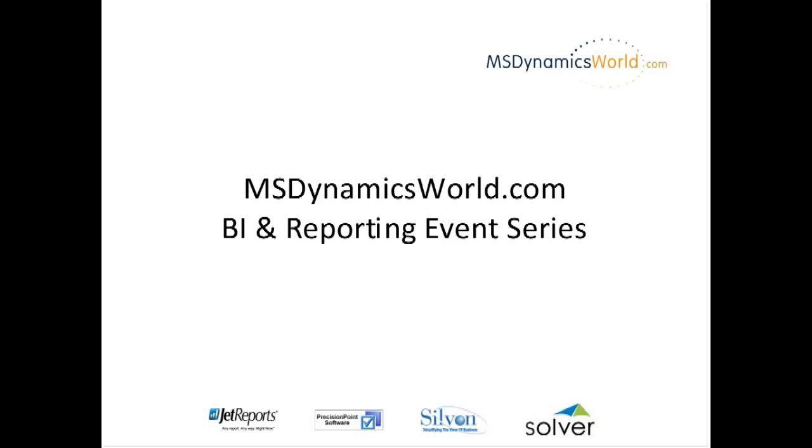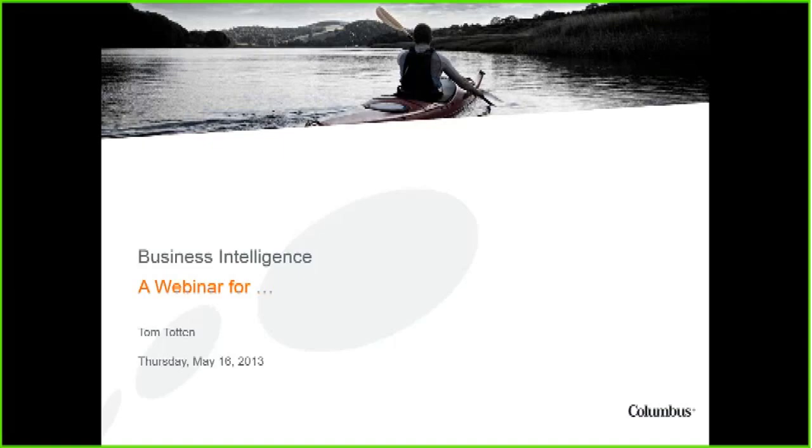Thank you, Jason. And hello, everybody. I'm going to just get my presentation started here. Again, my name is Tom Totten. I've been with Columbus for 2 years now, in the BI space for about 5. I joined Columbus in a sales role and have developed into a sales engineer, consultant, solution architect, and trainer. I work with companies of all shapes and sizes, and basically I help customers and potential customers figure out what it is they need as far as information, and I help put together a solution that fits their needs and their budget.